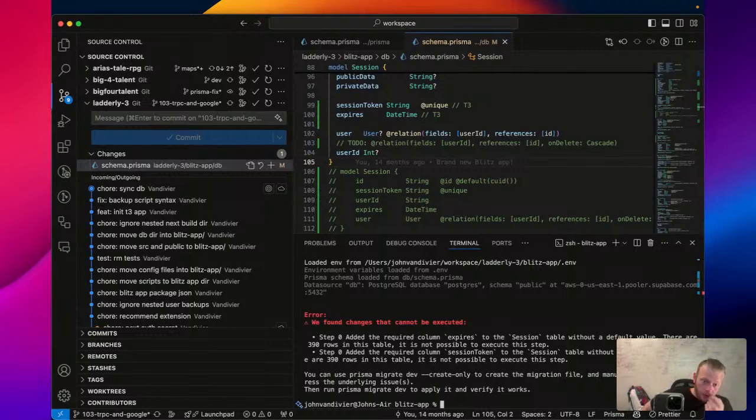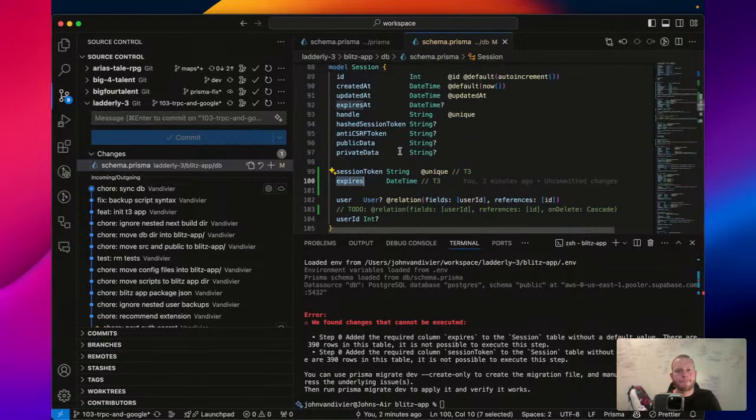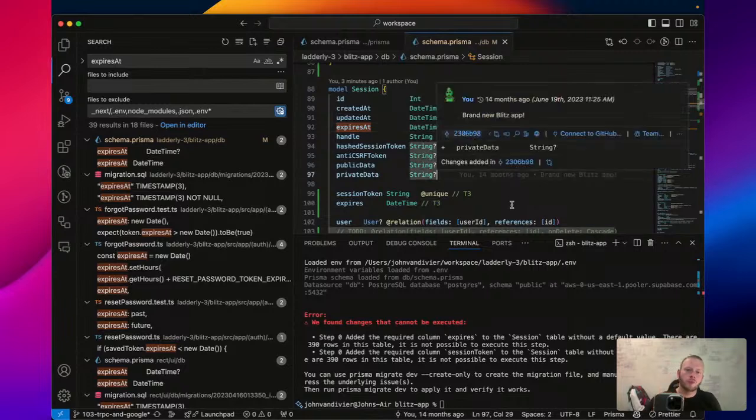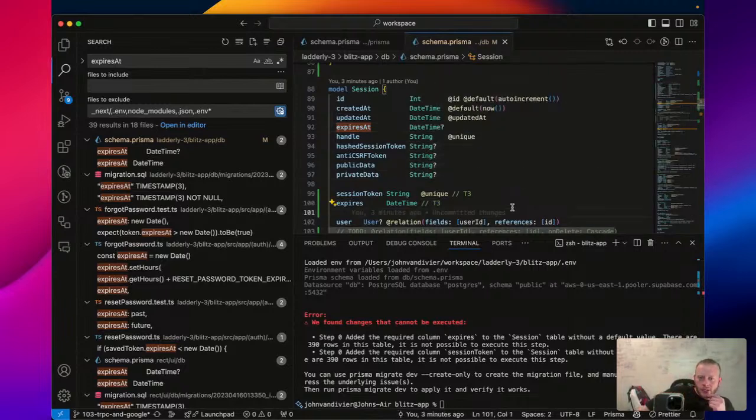Create only to the migration file. So how would I backfill this? I could set expires. Really what I should do is I should union expires and expires at. Okay.